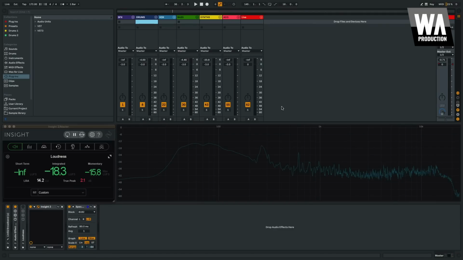So we'll take a look at how we can create loud sounds that respond really well to a master and stand up against any commercial track that you might put it against. So without further ado, let's hop into Ableton and get the project started. I'll just give a quick run through of the track we're going to be working to, and as you can see I have Isotope's Insight open, and we'll have this open throughout the whole video just so we can see how the loudness levels are affected by what we do.